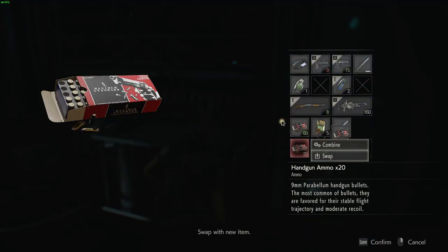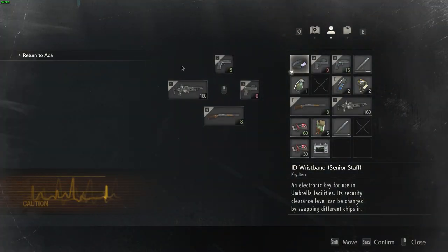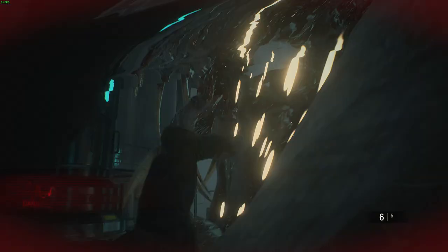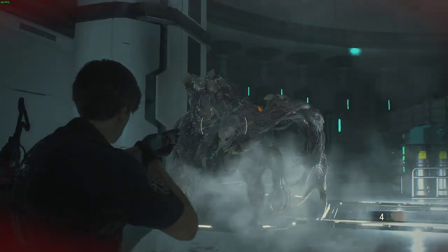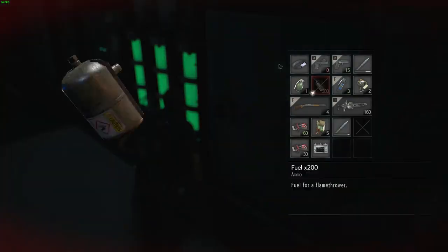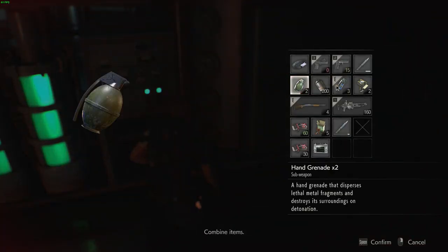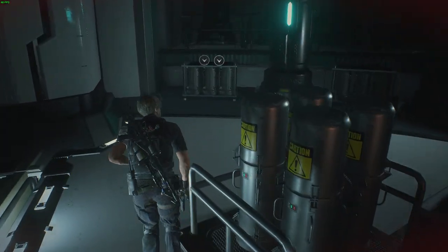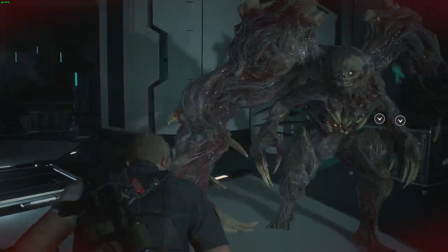Bullet. Whatever. I don't really care. Mags. What's this? Jesus Christ, there's so much shit. Maybe I should. It's probably because he's probably really hard. Maybe. Please let there be health. Nope. Holy shit. A fucking brick.